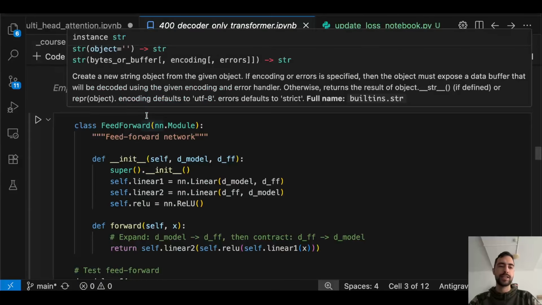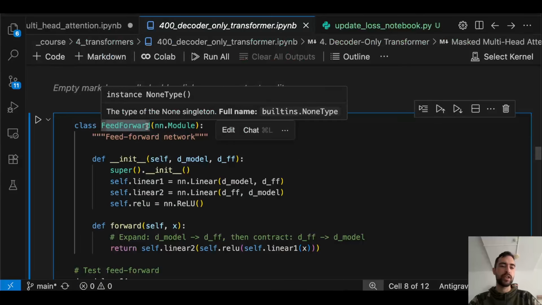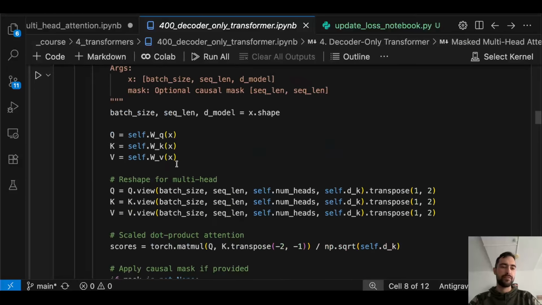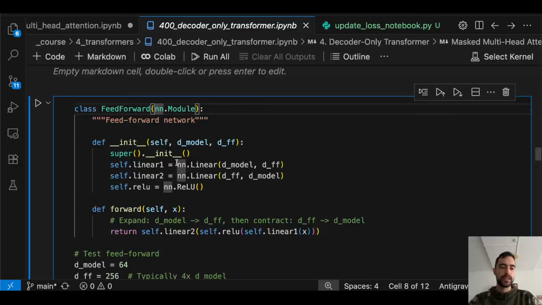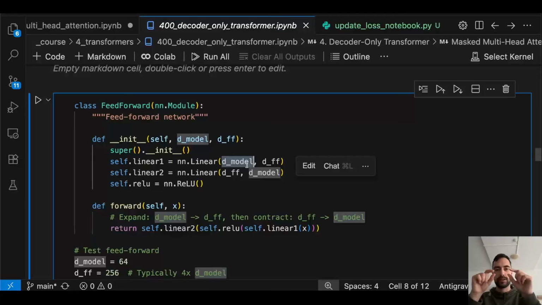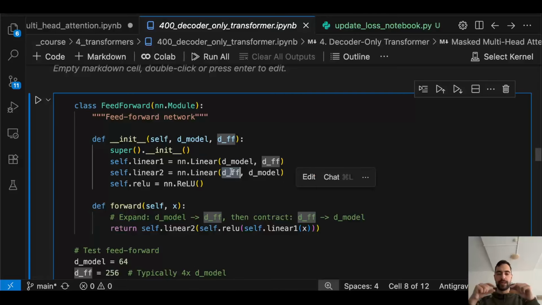I would just like to show you this feed forward network because we went through the self-attention stuff, key, query, values, already. So feed forward is very simple. We have one linear layer from token size to the feed forward size, which is usually 4 times bigger than the model size, but it doesn't have to be. And then going from the feed forward back to the token size, and there is ReLU in between.